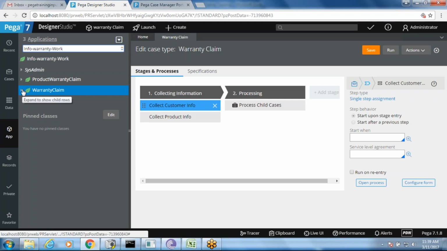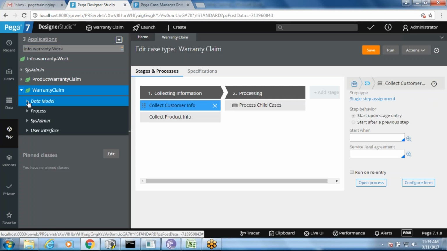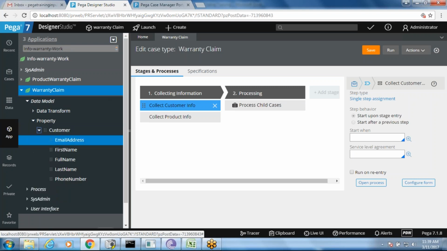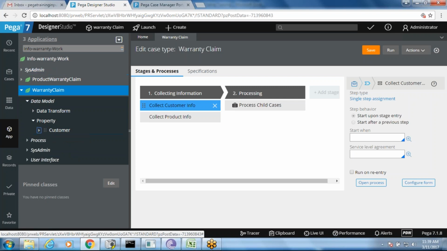Okay, warranty claim, data model, properties, and look at this customer. These properties got created here, and it has first name, last name, full name, these things. Now look at here. This is in which layer?